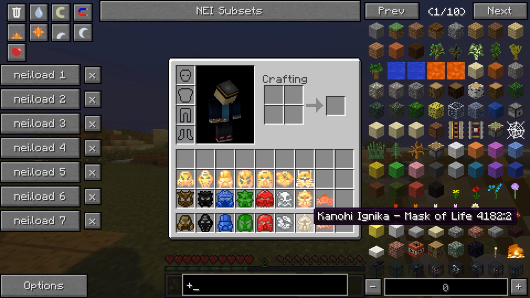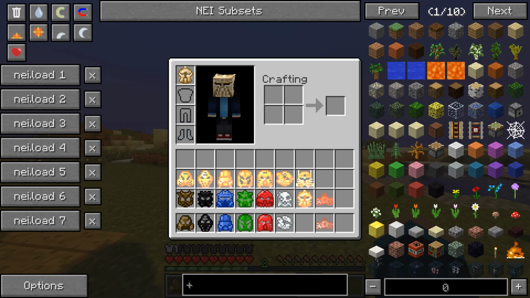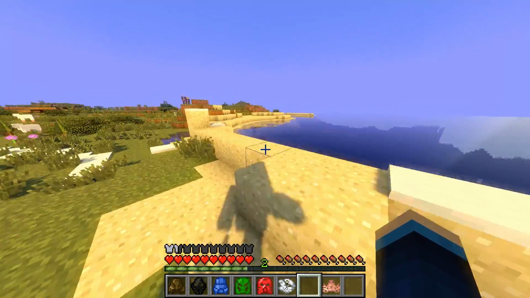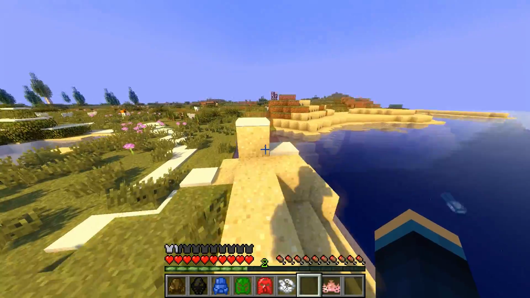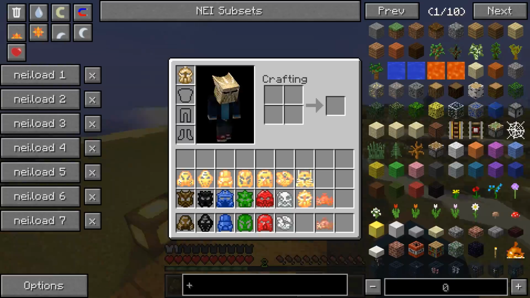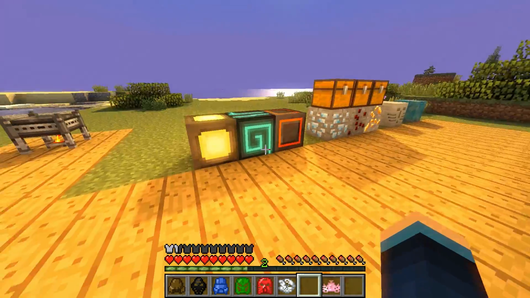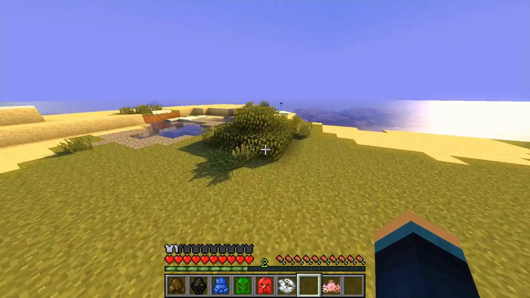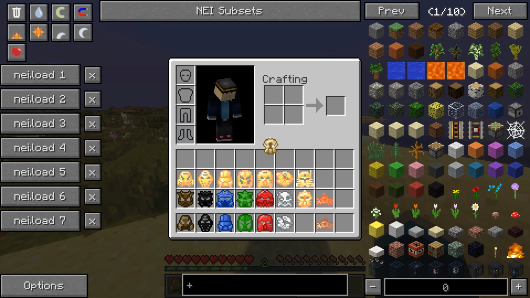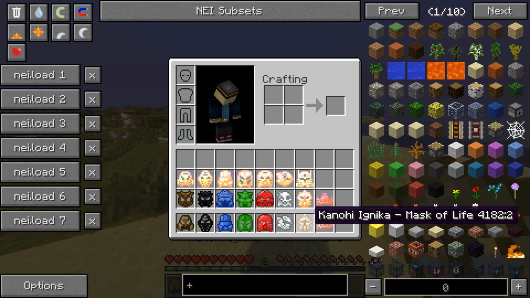So next up is the Mask of Life. And as far as I can tell, this one doesn't seem to do anything. All it does is look pretty awesome with that lovely gold texture on your head, but it doesn't seem to do anything potion-wise or potion effect-wise. So I've tried all manner of different things. I've tried taking damage, and it seems like I'm not invincible. I was hoping that the Mask of Life would give you infinite life or make you invincible or something, but nope, it doesn't seem to be the case. So I can't really find out what that does, but maybe in the future that will have a function.